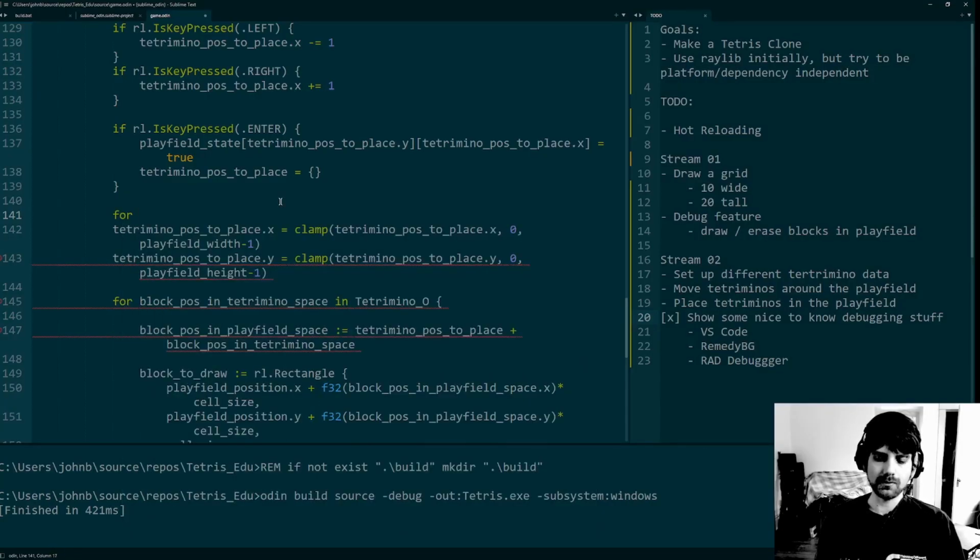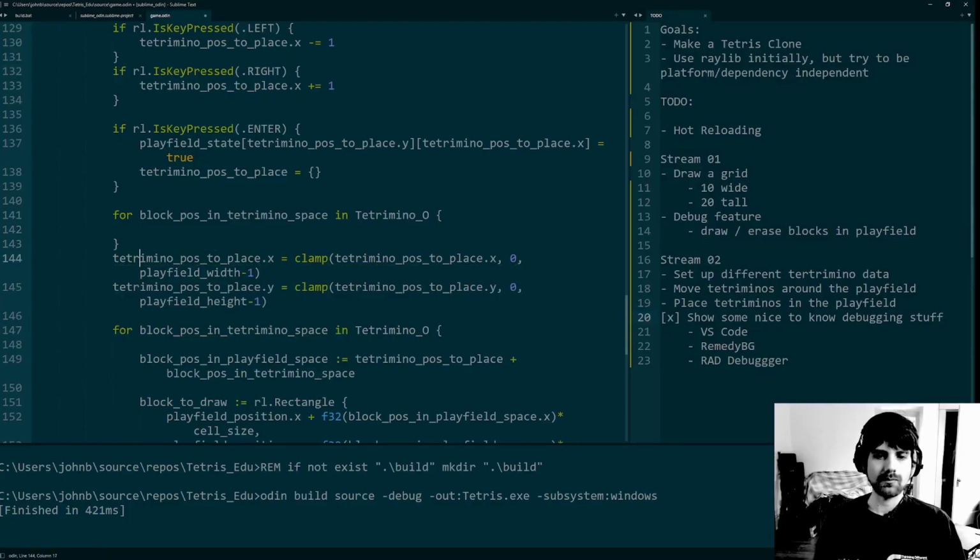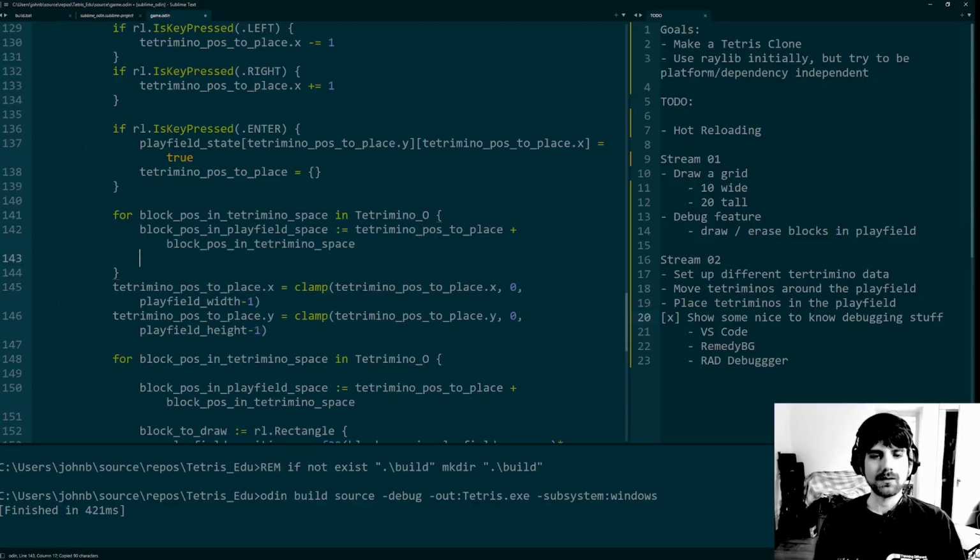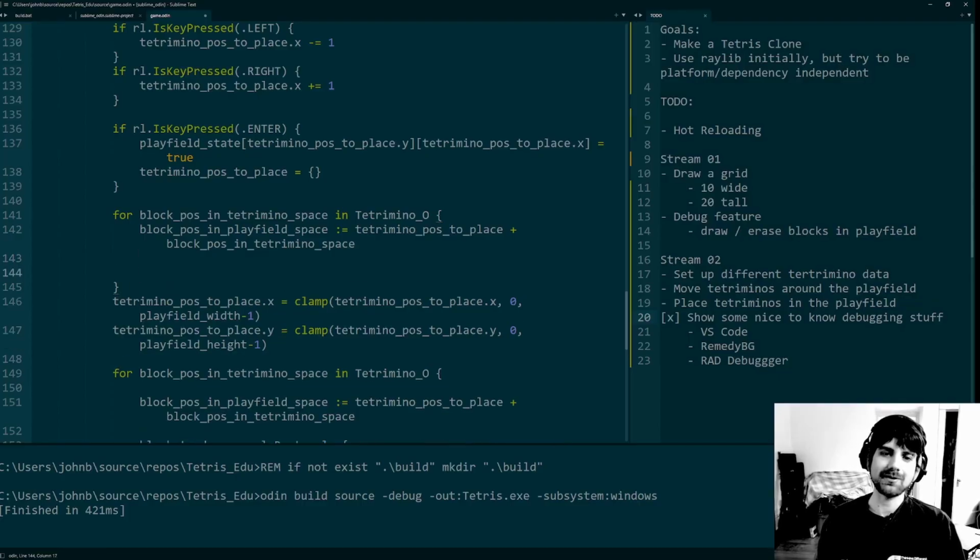So for block pos, I'm going to loop over it again. And we want to get the block pos in playfield space. And sorry if I keep saying we want, because I'm just doing the first thing that comes to mind.